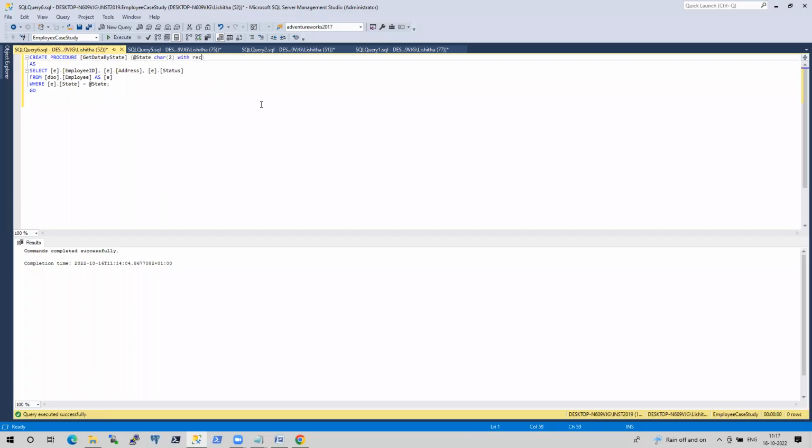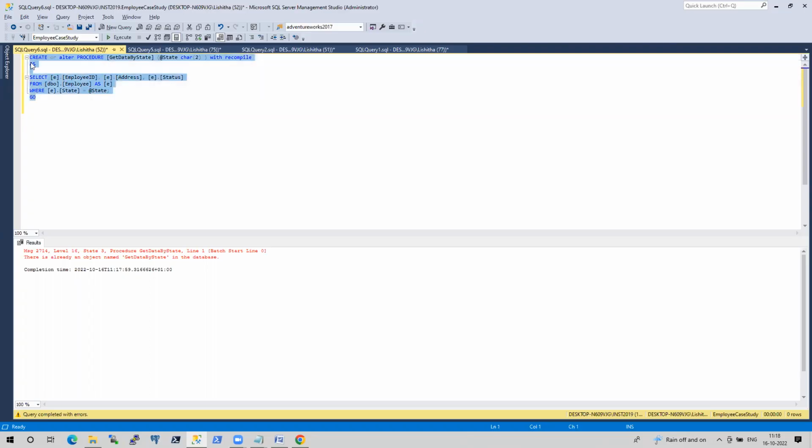Okay, you want me to write something like this, with recompile. Will it take there? No, I think after the bracket. After AS, the third line. After AS, okay. With recompile, is that right? No, actually it should come before AS. Okay, Control X. So here you want me to do, okay. Execute this. Yeah, so I'm doing this. Sorry, I missed it. Yeah, I will amend that. Okay, and let's run this.